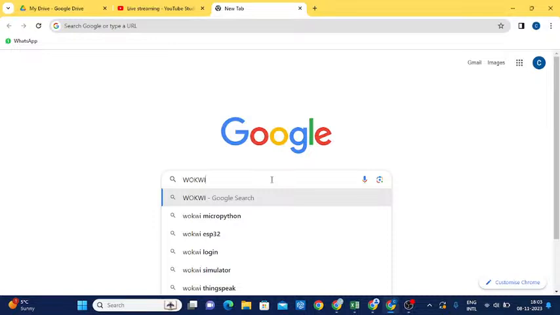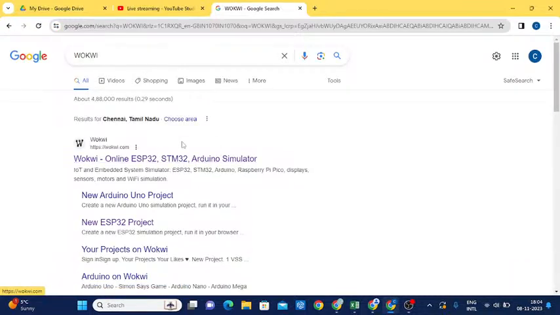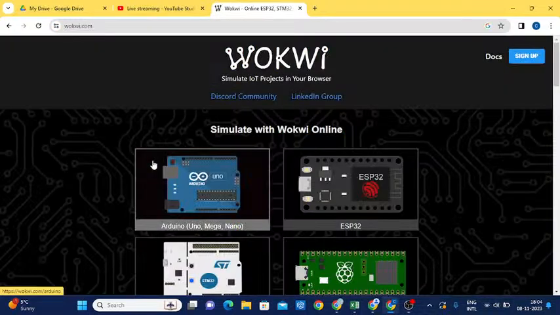Using this you can do your projects and your simulation work. This is the Wokwi platform. You just click it.